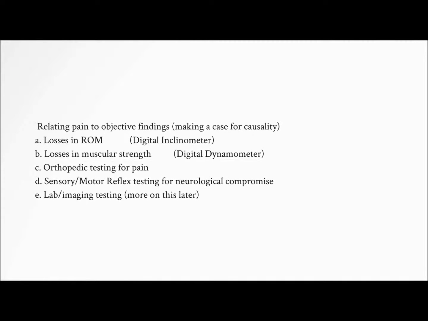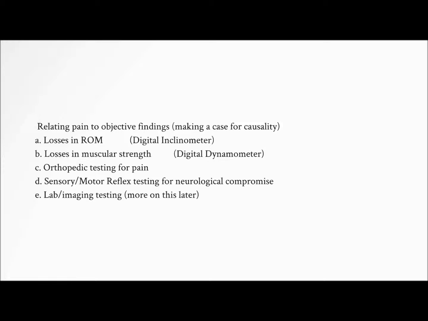When settling a case, the opposing attorney will often claim that losses of strength, function, or range of motion could have been present before the accident, and that you can't prove causality. But a good medical provider will, one, take these measurements bilaterally, comparing both sides of the injury. If the side of reduced function is the same side as the impact of the accident, it helps prove causality. Then all you need to do is get the right imaging that shows the damage even clearer. Not every case will show case-breaking evidence on images, but in our next lecture we're going to go over several different types of labs and images that can often be very helpful.